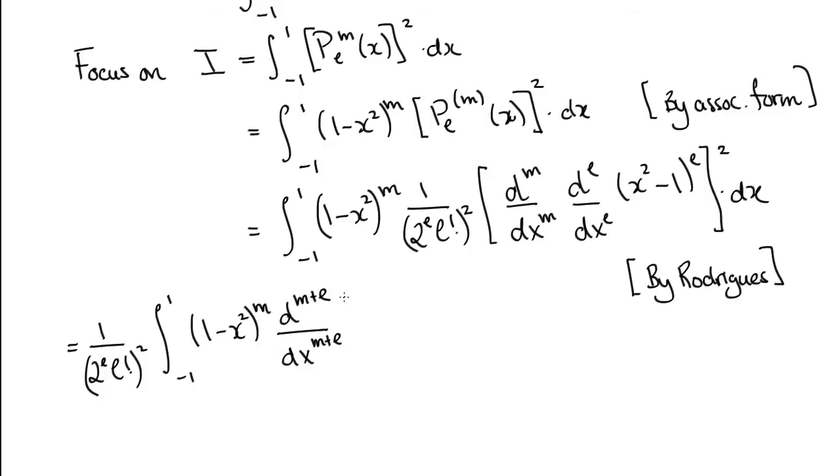there's no real easy way to motivate the algebraic manipulations to come. What we could do is try and split up the integrand as these two parts, U and DV, and then apply integration by parts M plus L times. The point is that this will hopefully allow us to remove the derivatives from the DV factor and then transfer it onto the U factor. But as to why this works, well, because we know the answer.